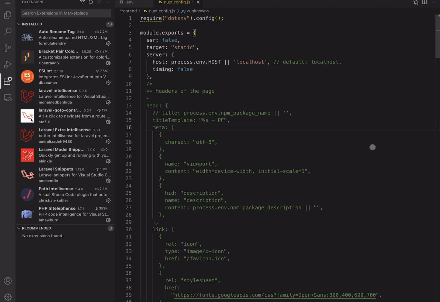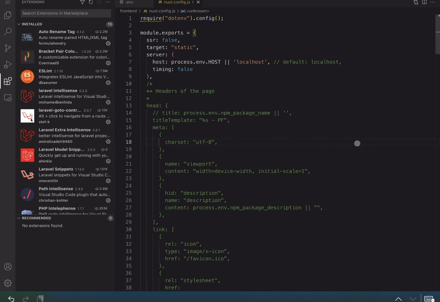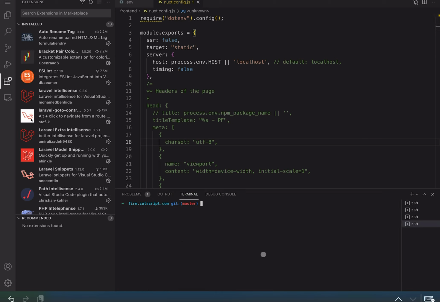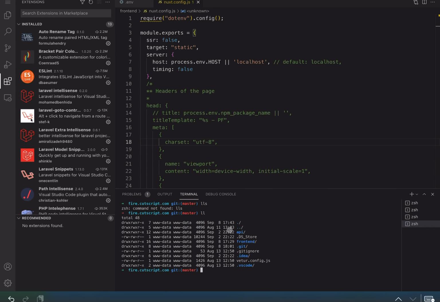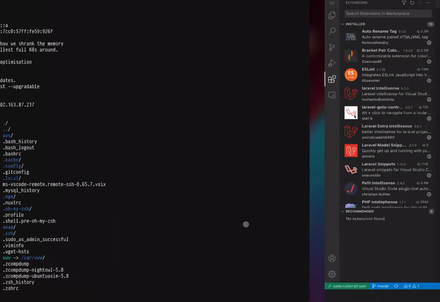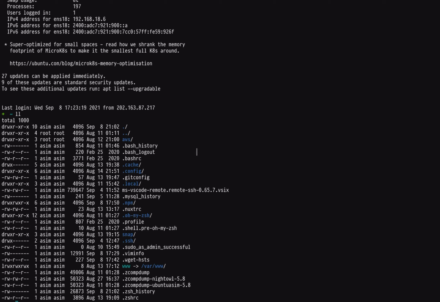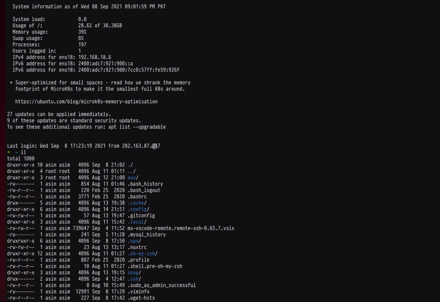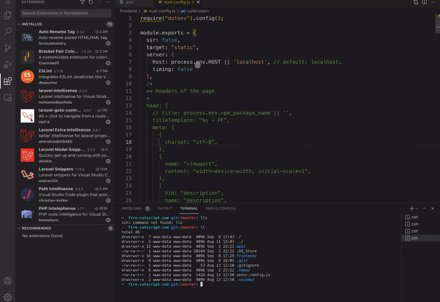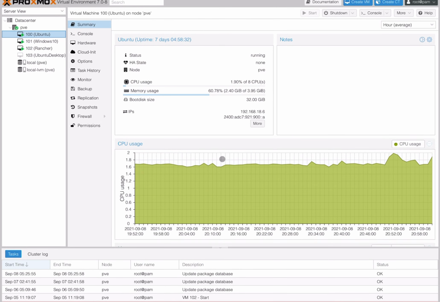Even in Visual Studio Code, you can launch the terminal by pressing Control Shift and the terminal shortcut key which you have, and over here you can have the listings and all the other stuff you can do with the terminal. It is the default Ubuntu terminal I showed you earlier. These tools are almost a necessity when you are working as a developer. I have purchased Blink, but the code server setup is free. If you have an Ubuntu server, you can set it up like that.